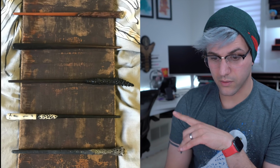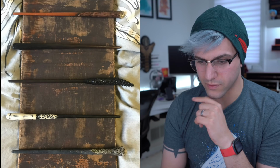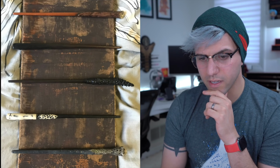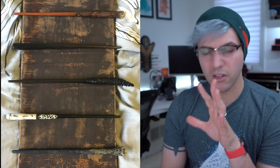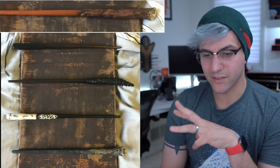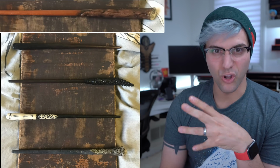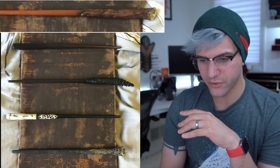Next up is a submission by DC, who has submitted wands before. I believe this white one over here with the white handle, I think you've submitted that one before. I think we've seen that, and maybe the bottom one as well. But let's talk about all of them. First, the top one. I really like it. It has a very Newt-esque look to it with the hole at the end. It looks like it's a little bit silvery.